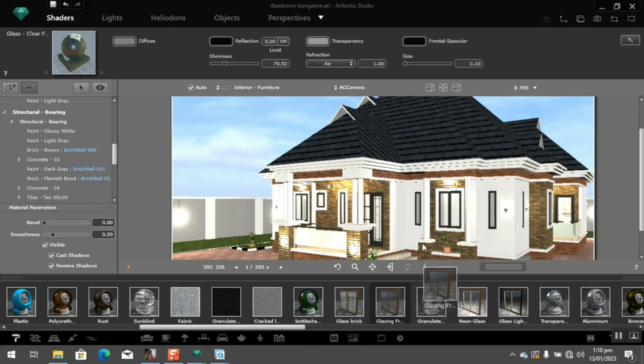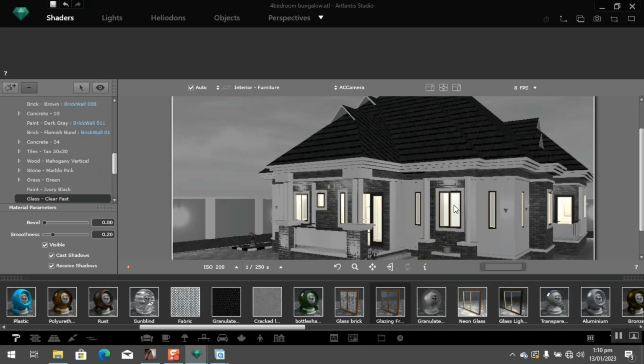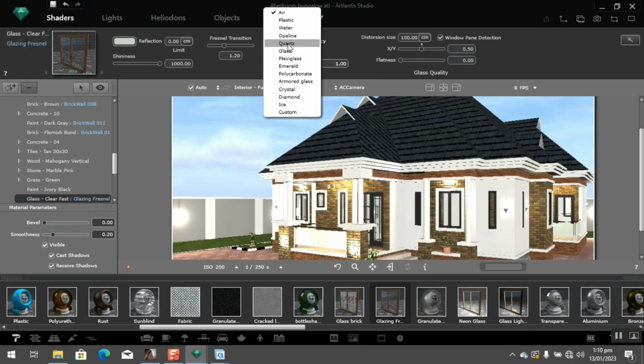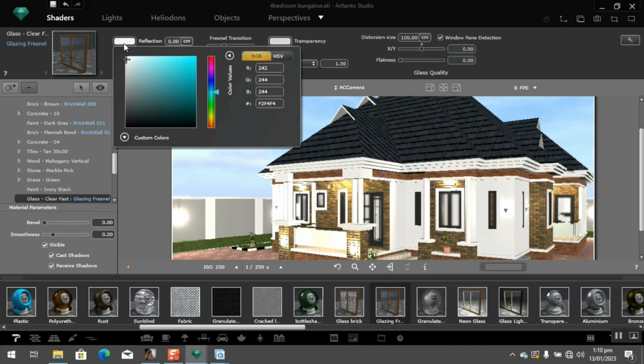So I'll repeat the same thing and fill. I'll fill it. Then I'll come down to reflection. I'll choose glass. I'm gonna use 041, 058, no, 040. Then I'll use 058. I'm okay with this, a little bit blue and not too blue, not too dark, so I'm okay with this.